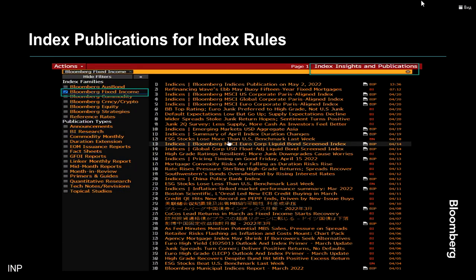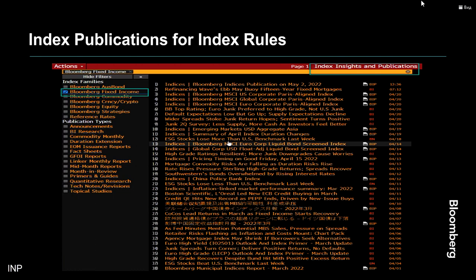A lot of times on the desk, some clients will ask what are the different methodologies here, or if we update some of the indices, where can they see news related to these Bloomberg fixed income ones. Usually we'll guide clients to this INP function, our Index Insights and Publications. And what you can do here is that on the left-hand side, you can select different filters.